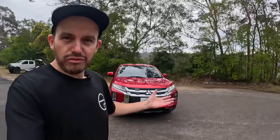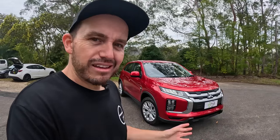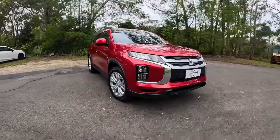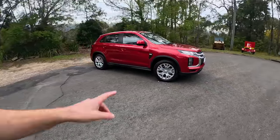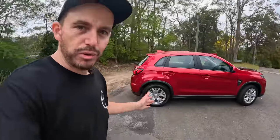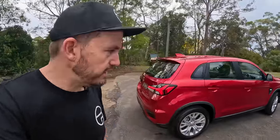The ASX has been around for what feels like half of my adult life — it launched way back in 2010. So it is an old car with some old tech, but I reckon it still looks pretty fresh. Mitsubishi has done a really good job of keeping it looking up to date, with 18-inch alloy wheels on almost all versions, LED lights, and a long wheelbase despite sitting in that sweet spot of about 4.4 metres long — so it's both urban friendly and family friendly. Let me show you the boot.